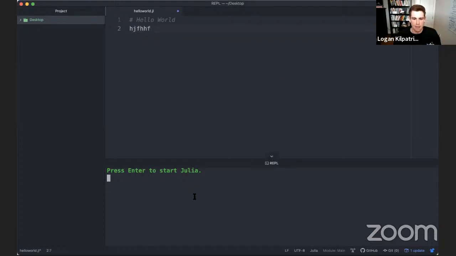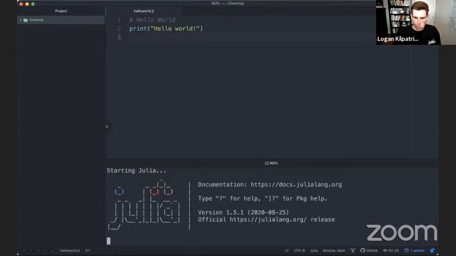And if we go ahead and turn this on, I can show folks what the interesting pieces are that I really enjoy about Julia. Let's just complete our hello world really quick, and we'll wait for the REPL to turn on. Come on, you can do it, REPL, turn on.